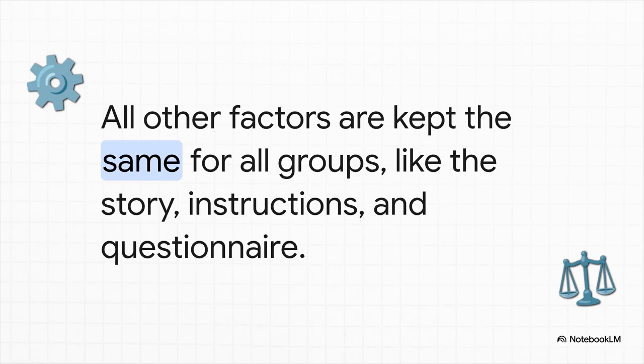Next, and this is just as critical, is holding conditions constant. The researchers had to be certain that the only thing that was different between the 3 groups was the picture book. So the story they heard, the instructions they got, the room they were in, the questions they were asked, all of it had to be completely identical. This is how you prevent other factors from muddying the waters.